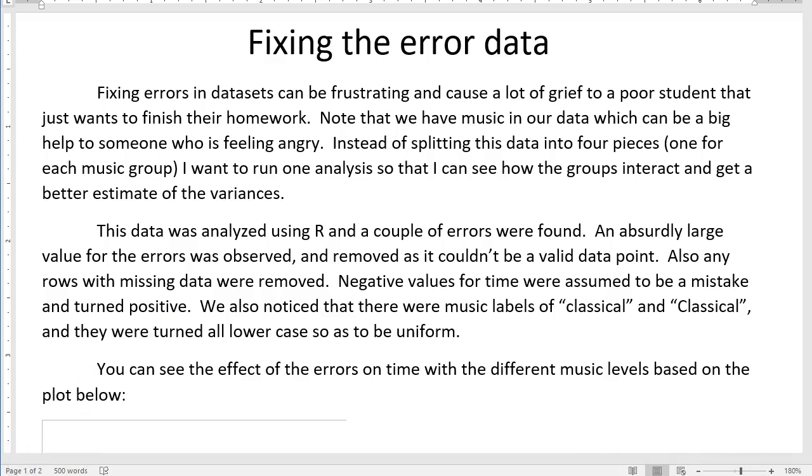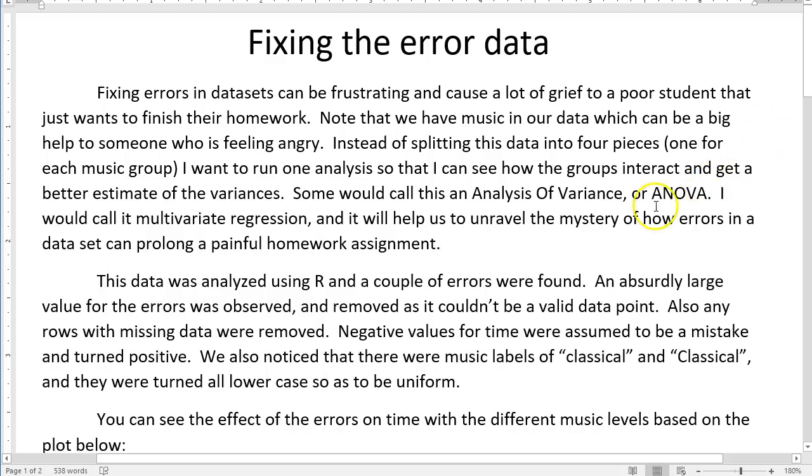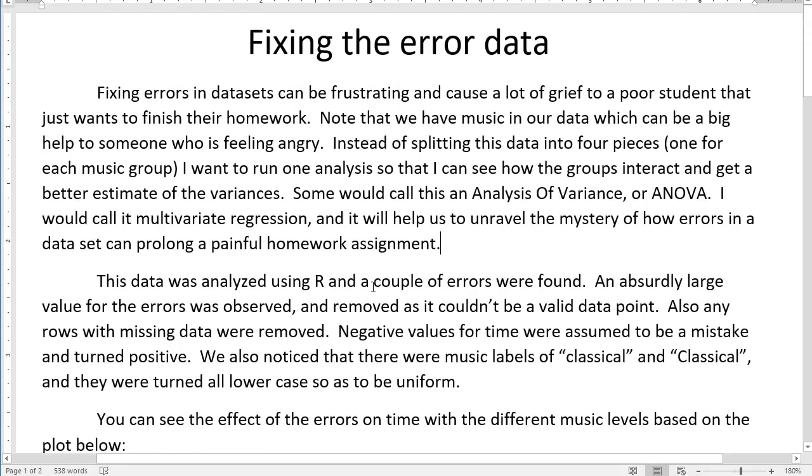In fact, some people call this an analysis of variance, which is ANOVA. That's a term that gets thrown around a lot and implies a whole lot of things. What we're doing with categorical effects here is ANOVA, and we're doing ANOVA from the regression viewpoint. But if you hear those terms thrown around, this is what it means. That we have multiple variables, categorical and numerical, all trying to predict our numerical value, in this case, the time to do a data set.